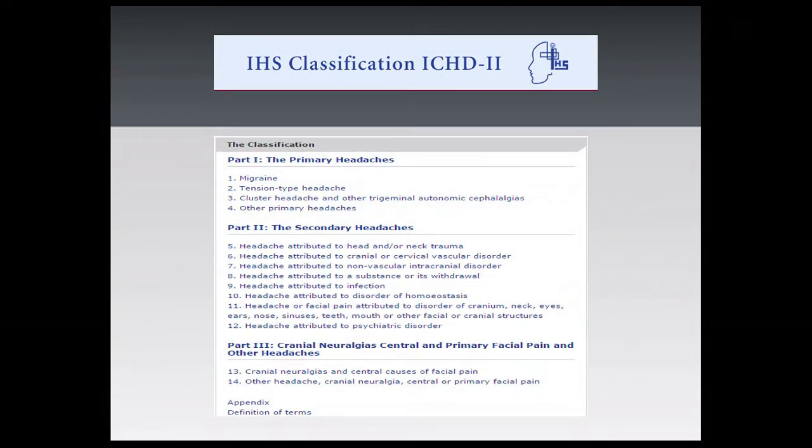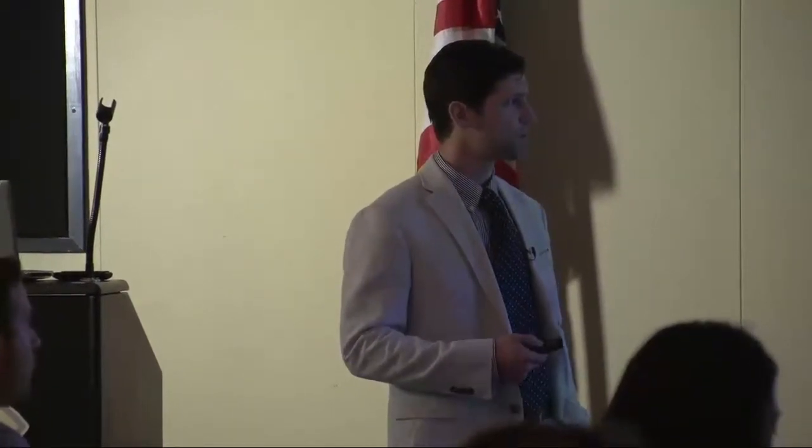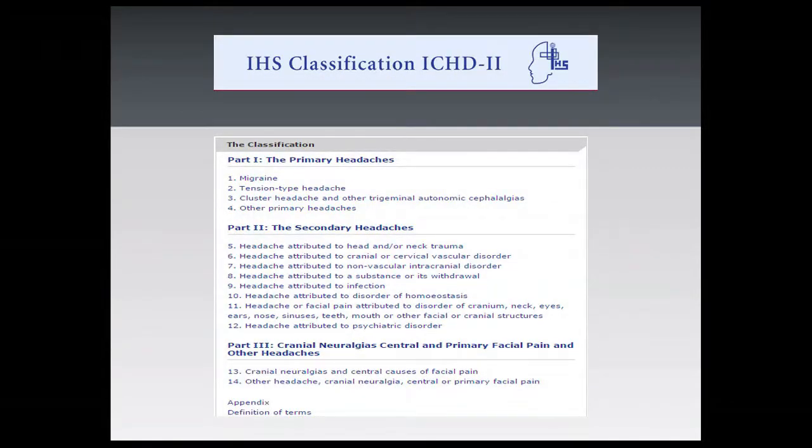Just to start off, a little classification of migraines. This is the International Headache Society. If you ever researched medical terminology about migraines and headaches, there's many different classifications. There's many different medical codes for a migraine. And it can get complex, but this is the best summary, breaking it down into 3 parts. Primary headaches, secondary headaches, and then what they call cranial neuralgias.